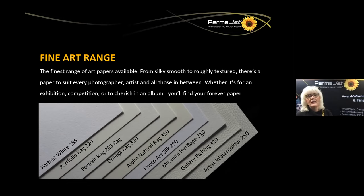Amiga rag is the paper that she uses, and this is the paper type that I would certainly recommend. It's very smooth, a little bit warm, but not overly so, but it gives you that lovely feeling on the image, and it works so well. Quite often you want to think, you don't want the paper to overpower your image. What the paper is trying to do is enhance your particular image, making it the best that it can be for you. So it brings you those rich rewards when you're printing it.